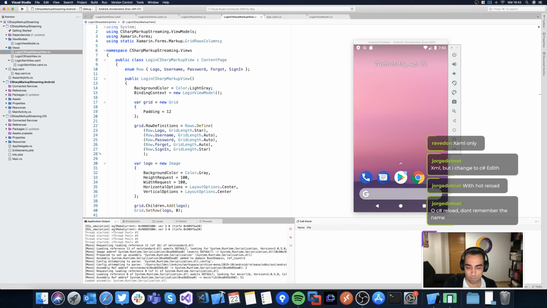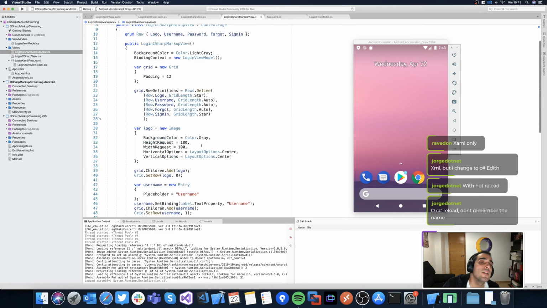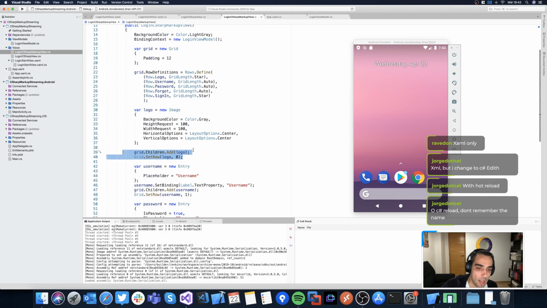So this is exactly the same as all these lines. We can just remove them, and then let's use more extension methods. For example, here we are adding and setting the row of the logo, and this case is also more interesting because we are setting the row, adding and setting the binding of the username.